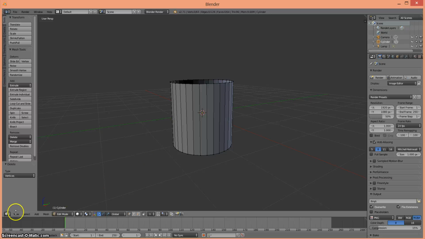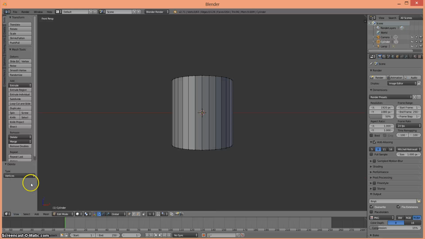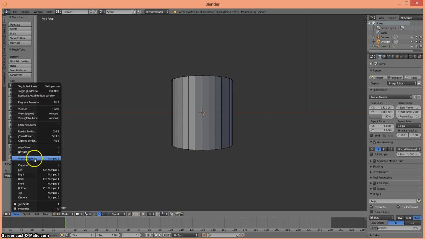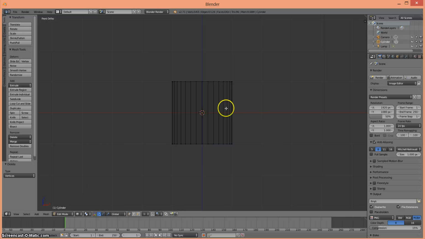What you're going to do now is go to camera and change to front view so you can see the front of that, and change to orthographic view. Also, select and go to wireframe so you can just see the wireframe. Now that you're in this mode, press Control and R, that's R for Romeo, and then you're going to add a few more vertices.